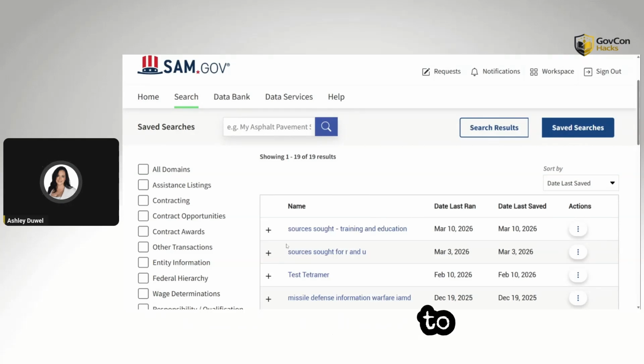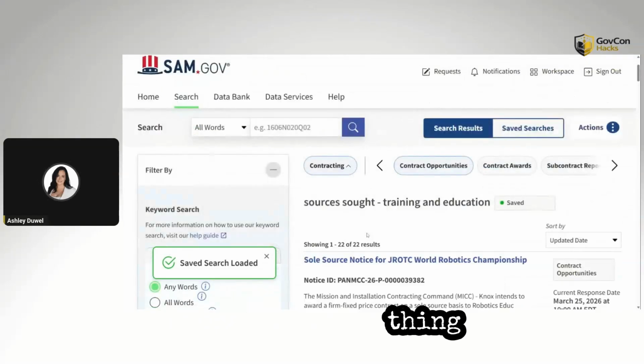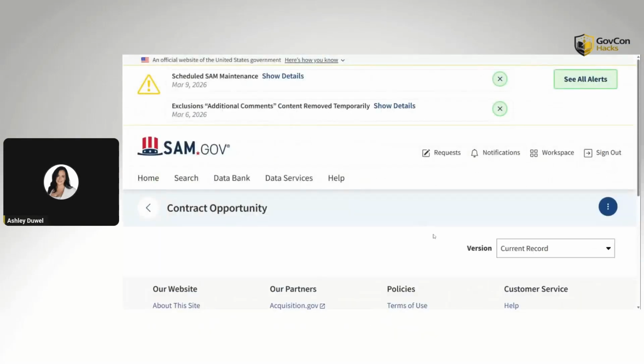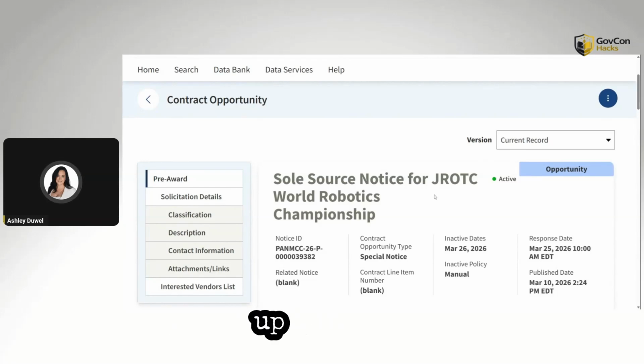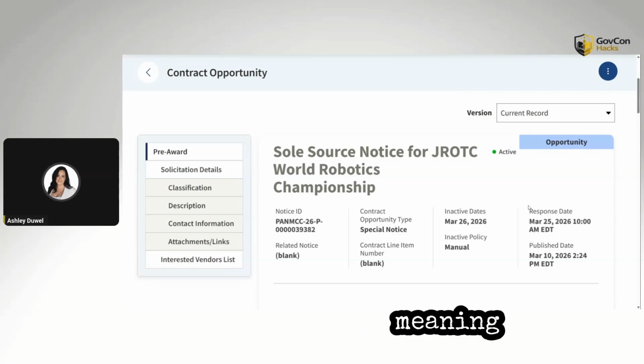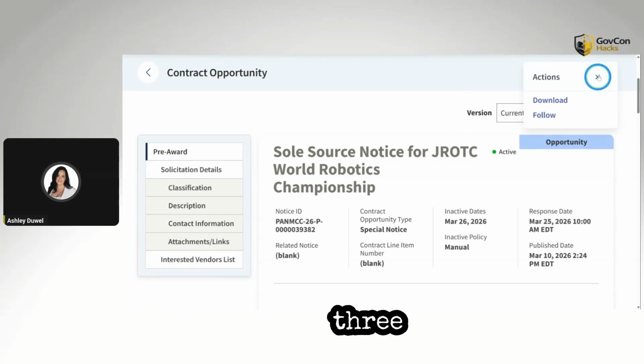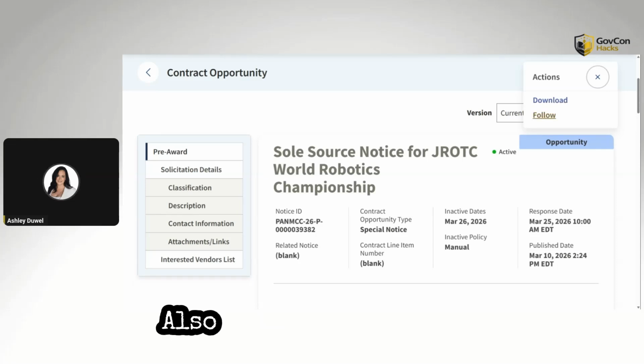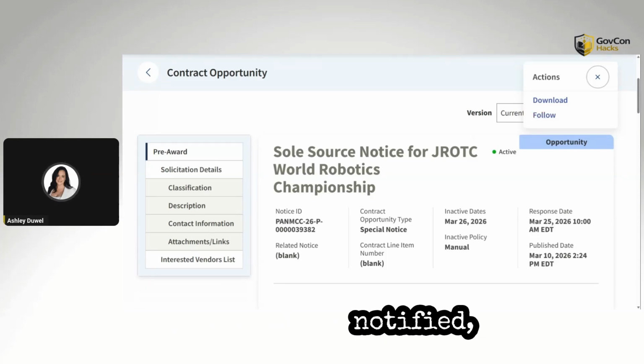Now, if you do decide to bid on an opportunity, there is one important thing I want to leave you with here today before we hang up. Similar to the way that we set up notifications in our system, if you do make a go decision on an opportunity, meaning you have qualified it for proposal preparation, do yourself a favor, click these three dots at the very top of your screen and click follow. That will make sure that you get email notifications also for the opportunity that you are targeting. So if any amendments are posted, if anything changes, if it gets canceled, etc., you should be notified based on your having followed the opportunity.